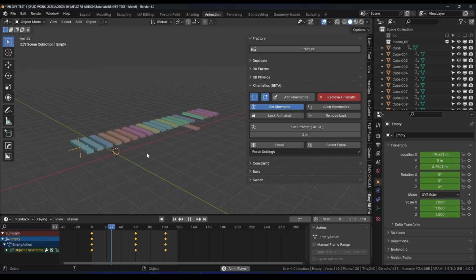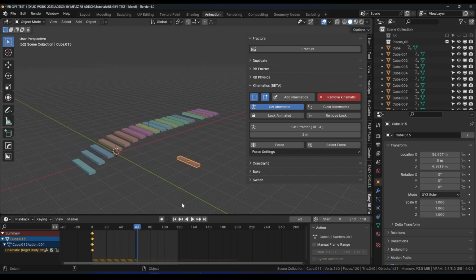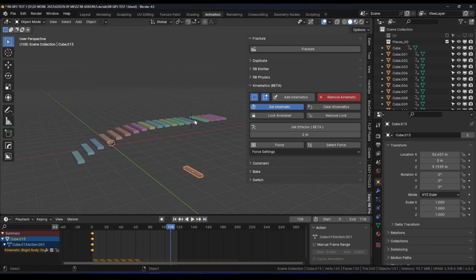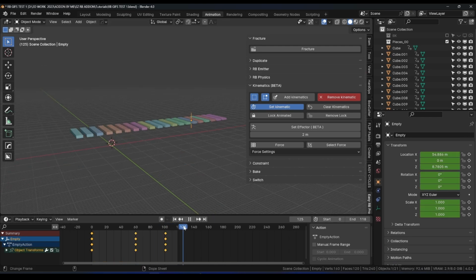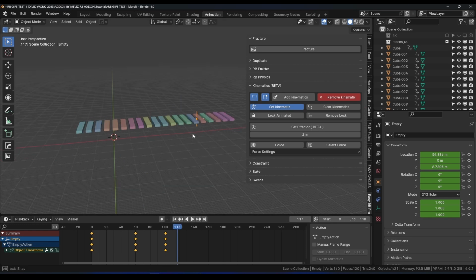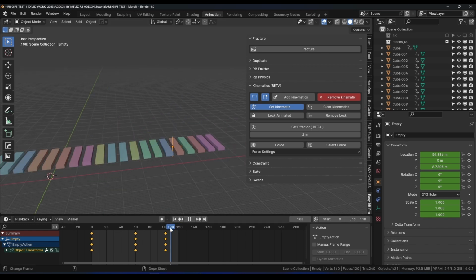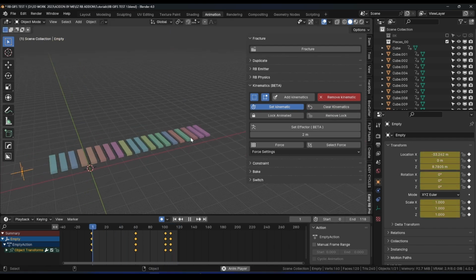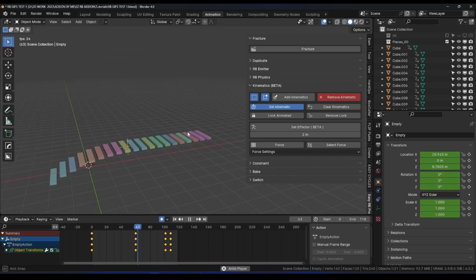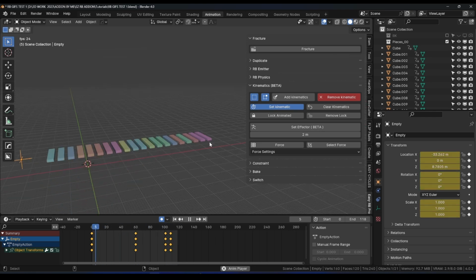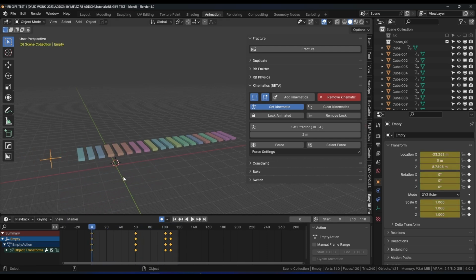It drops based on the range of this effector, and this will drop because our empty will stop right here and the timeline will reset and it will capture the value of the state right here. So the solution is always to move the empty outside before the timeline reset. Let's try right now. Okay. Now, as you see, when the timeline resets, it will not drop from the beginning. So that's a tip for you if you want to use this emitter.